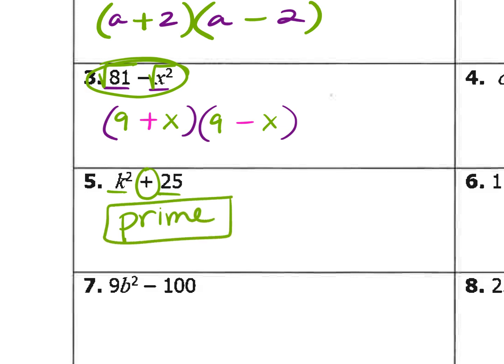How do you know if a number is a perfect square? If it's a number, you could plug it into your calculator, the square root of 81, the square root of 25. Remember how to plug that in? If it's a variable, the exponent needs to be divisible by 2. So if it's like a to the 6th, it would become a to the 3rd when you square root it. You're just dividing by 2. So k squared or a squared or x squared is always a perfect square because 2 is divisible by 2.